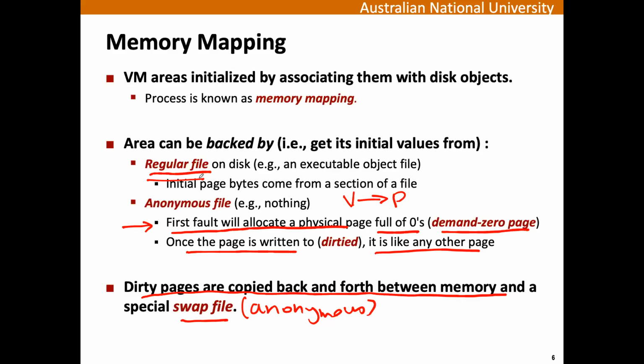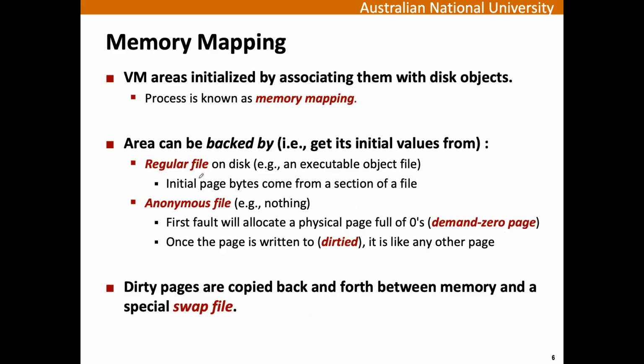And this is important because when you create data structures on the heap, when you are writing your memory allocator in the labs, you are creating a new mapping in your virtual address space, and then you're writing your allocator to manage that. In this case, there is no need for any transfer between disk and memory. This is just in memory. You're just managing pages in physical memory, right? So this is more of an optimization.